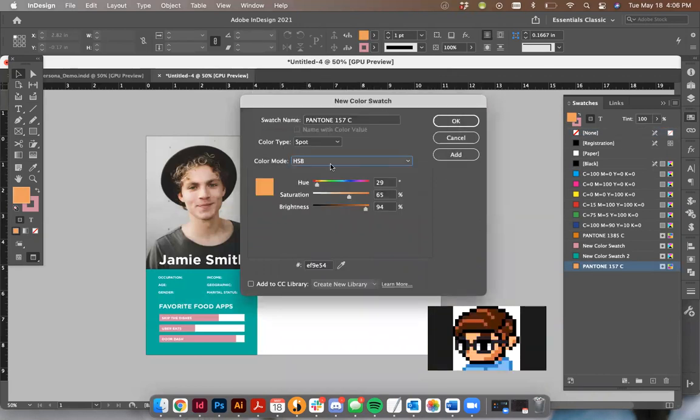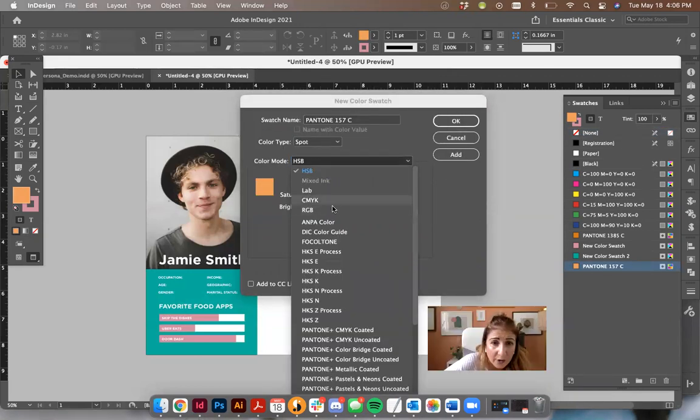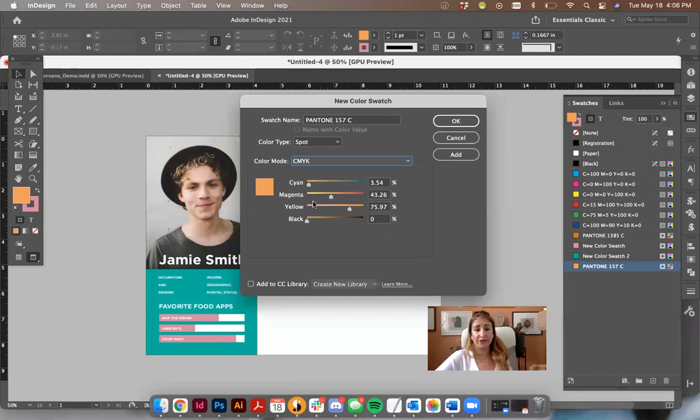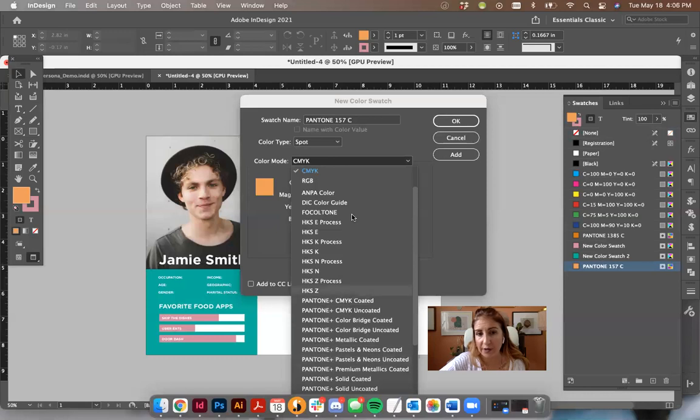I usually use Pantone uncoated, but to be honest, this is just all visual, so it doesn't really matter which Pantone format you use. I've just forever used Pantone coated because that was kind of the basis 20 years ago, I should say. But again, you guys can select any Pantones you want.